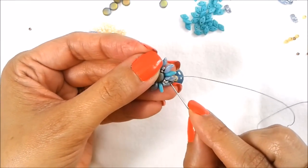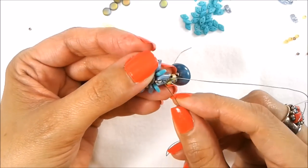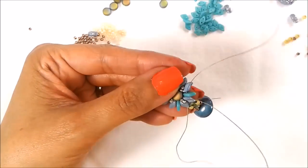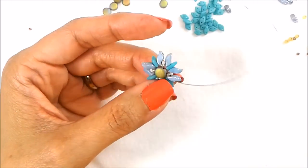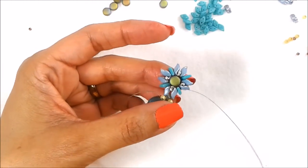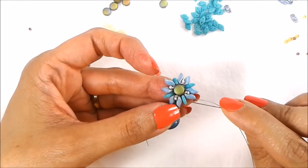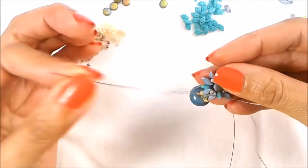Now I'm going to go through this Storm Duo, and then through this two-hole diamond. So my DiscDuo is in place. I'm coming out of this two-hole diamond and I'm going to hop on over to the other hole.